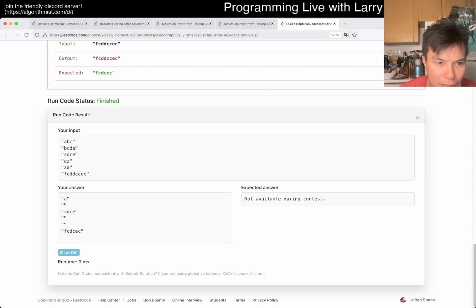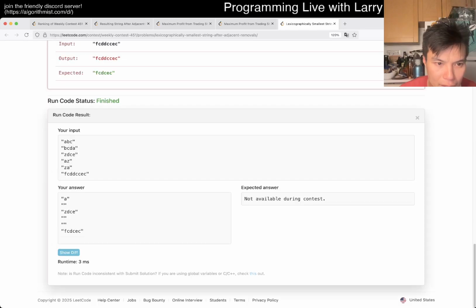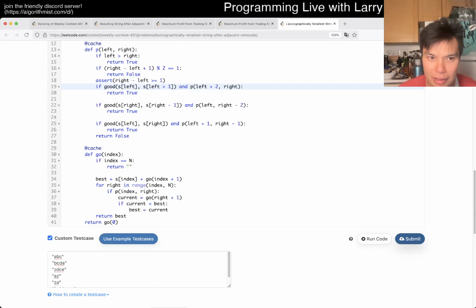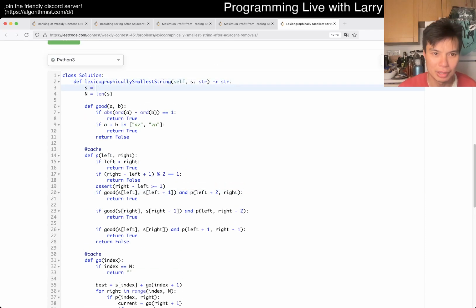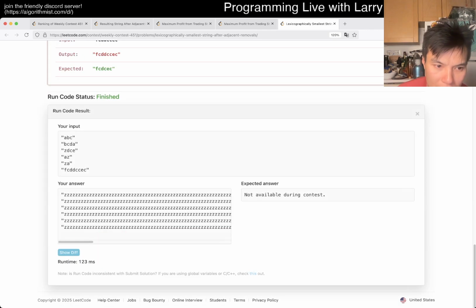Is this even fast enough? A, okay. B, C, D, A. I think I remove everything, right? Z, D, C, E. This is right. This is right. Let's give it a YOLO submit. Actually, I mean, I should give a YOLO submit anyway because I have no idea. But we can also just try, was it 250? I just want to see the running time. Yeah, that's actually not that bad.